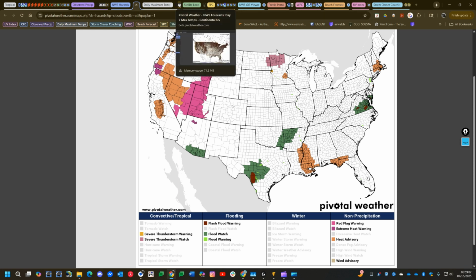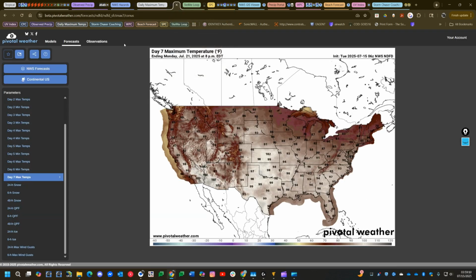Going back to the maximum temps real quick. With the temps being this high, wherever there's a lot of moisture, the heat index is going to be pretty nasty. So, especially in the southeast, anywhere in the south where you have a lot of moisture and these temperatures, as always, you got to be prepared for that. Drink a lot of water. You know the drill. Just don't go out in the middle of the day and run 10 miles because you're probably not going to do well. So don't do what I used to do.